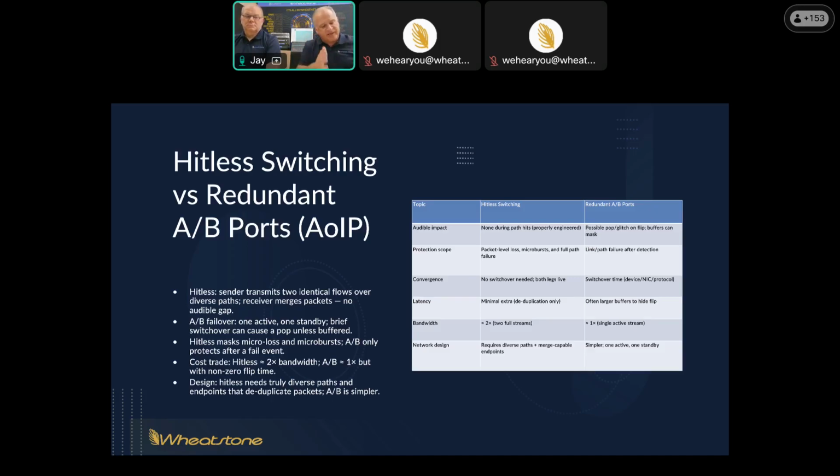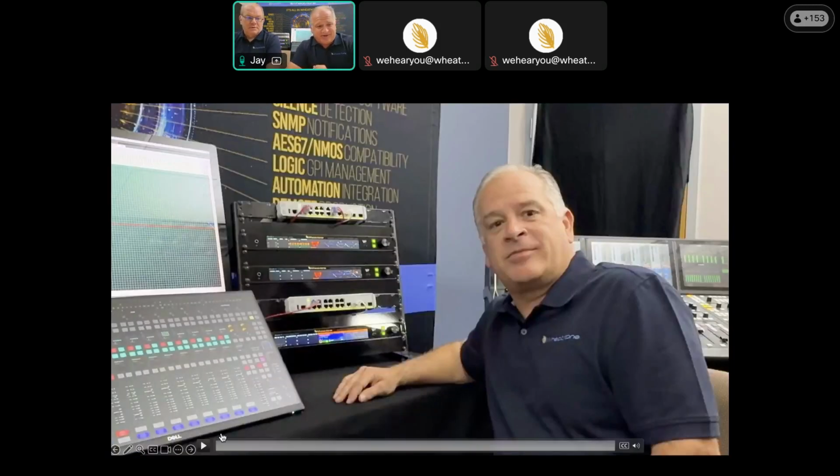Now, the difference between hitless and the AB switching is it's the same set of multicast, okay? So we're not doubling your bandwidth. We're just taking all of those signals and moving them over to another port. And unfortunately, you will hear a little bump in that, but we've got a couple videos to show you now of the hitless, and then the AB port, and then the last one, which I think is pretty important. That's the Kelly Parker Zeta special that every town square market is set up to run Cisco lists if necessary. So without further ado, there's that good-looking guy there.